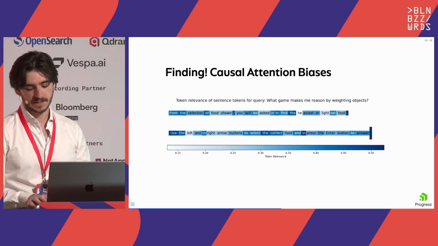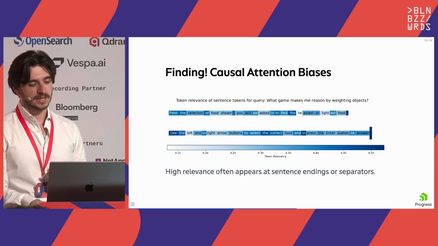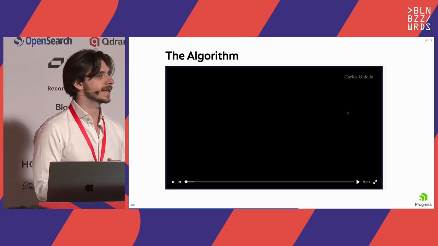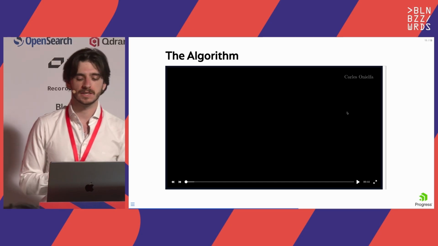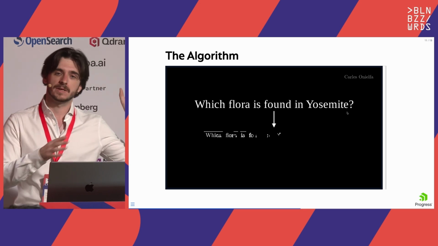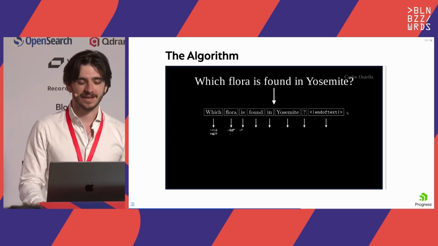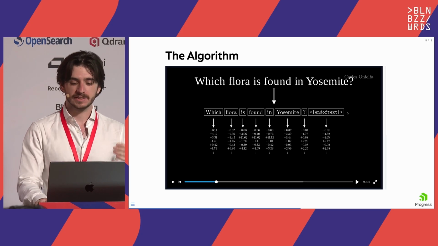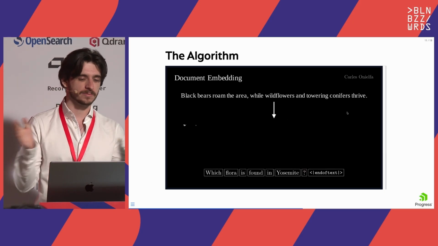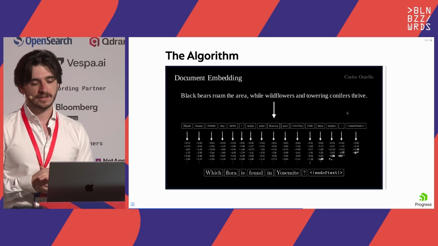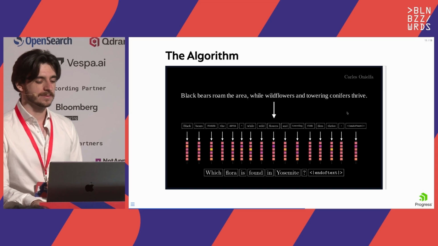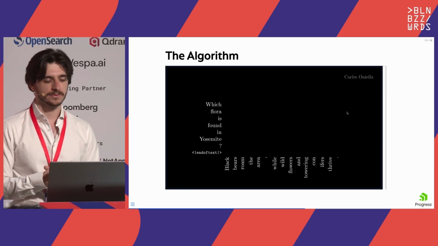Taking that into account, I devised an algorithm that could help us get those relevant areas of the document given our query. As a bit of a recap, this is another example. It's not about SpongeBob. I'm sorry, we'll get back to SpongeBob in a short while. So here we're embedding the query, as we have seen. We'll need to do that as well for the document. Here's a super short document as an example. You can see the tokenization, adding that end of text token. As I've said, we can compute the relevance within them with that relevance matrix, which we can visualize here.